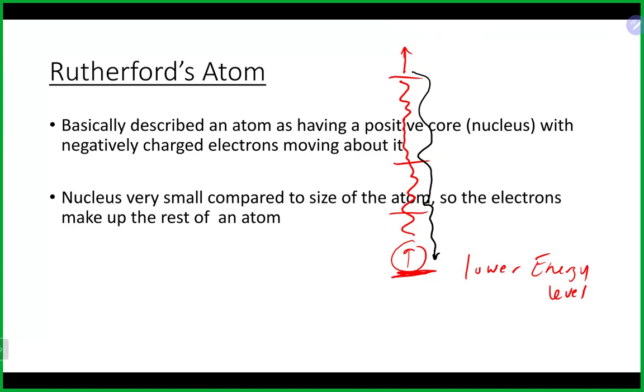But there is what is known as the law of conservation of energy, which says energy cannot be destroyed or created. So in order for the electron to drop back down to a lower energy level, the atom itself will have to give off that energy as a form of a photon of light. So what will happen is the atom will give off that energy to allow that electron to come out, and it will become a photon of light.